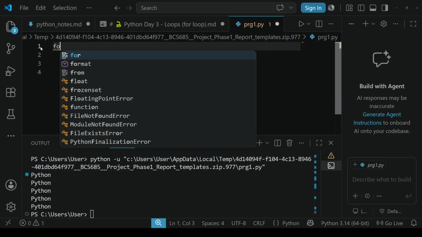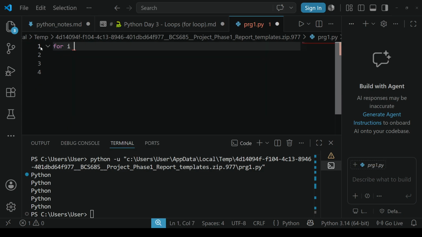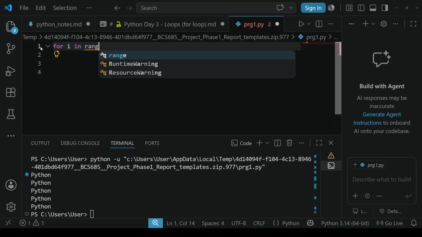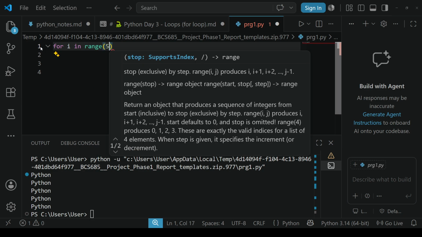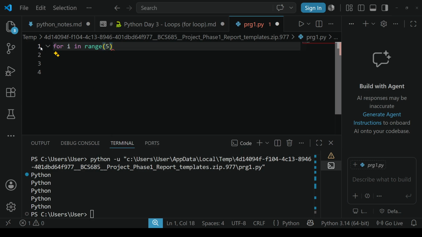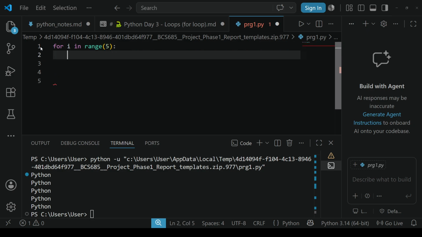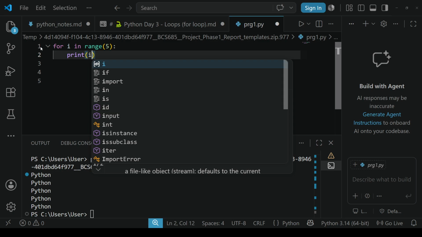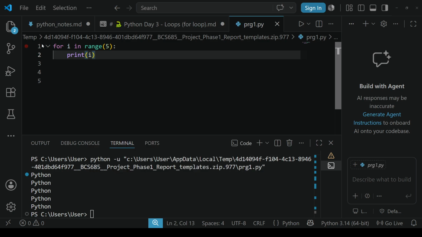By using a for loop, that is, for i in range of 5. We need 5 Pythons to be printed, right? So then we are going to print the statement. Print of i.